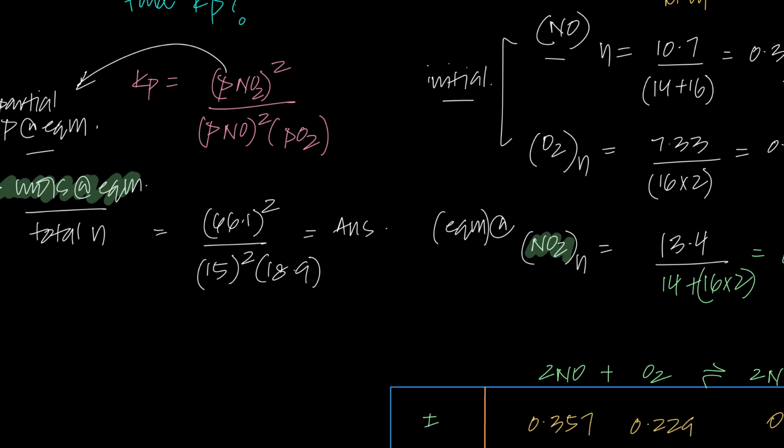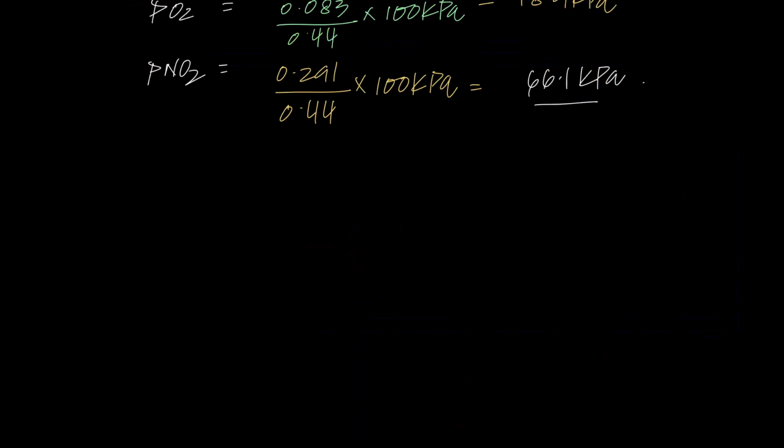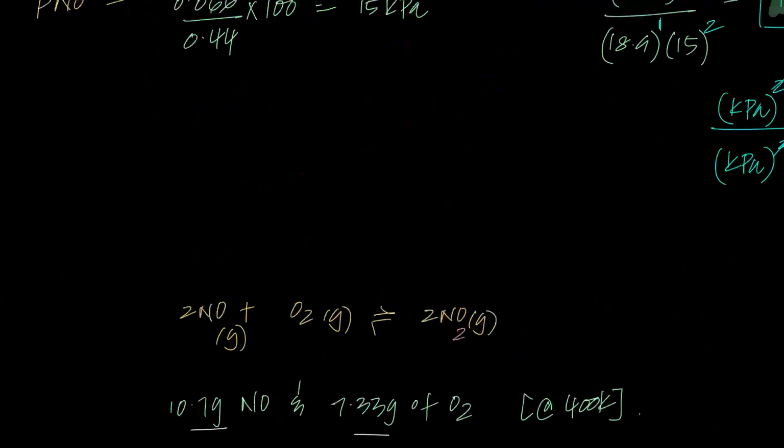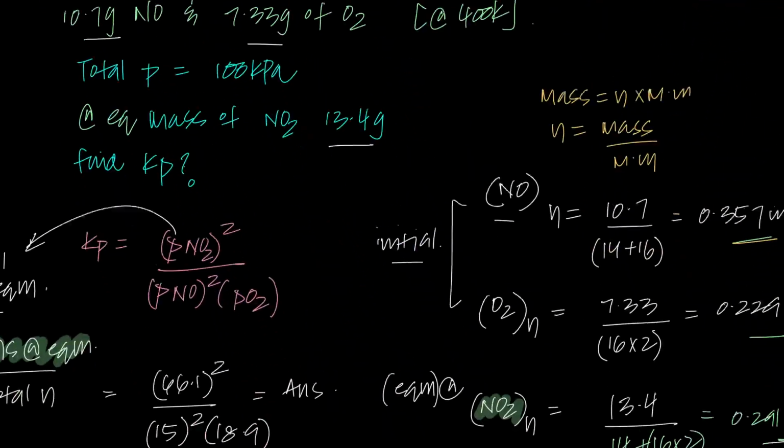Done. Next. And the examiner can play around with these equations the same way he used to play around with Kc. And I've done Kc in a lot of detail. Right? Next. What if the examiner does the same thing that he does with Kp? Makes you guys do reverse working. Sir, what do you mean by reverse working?